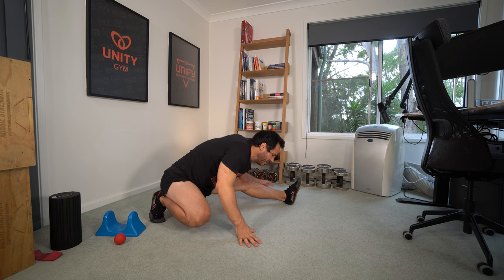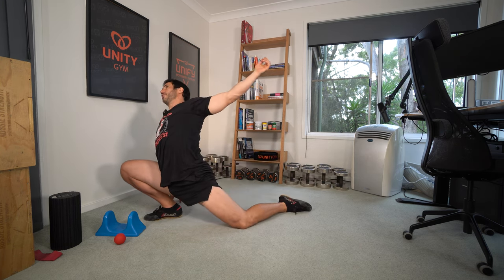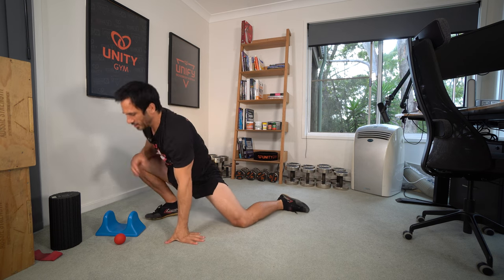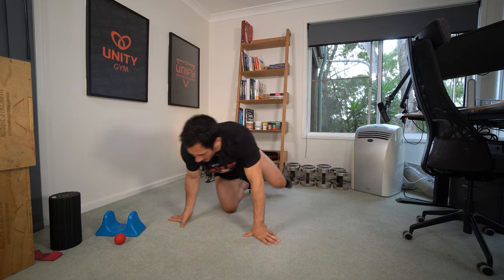So I've got maybe 10 or 15 of these Unity gym shirts, a couple of different prints, and about 8 or 10 of my Unity gym singlets. I just grab one from the pile and put it on, and I go through 2 or 3 in one day because I do 2 training sessions.